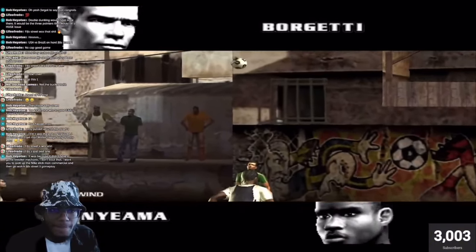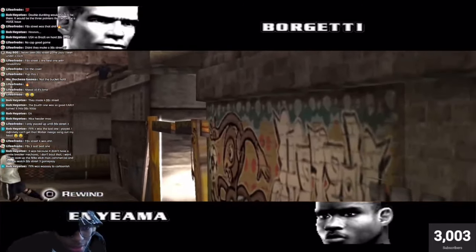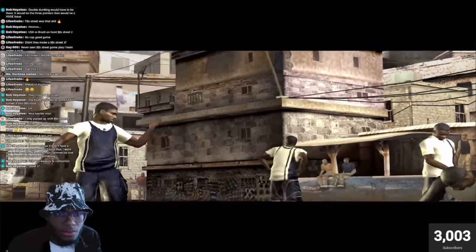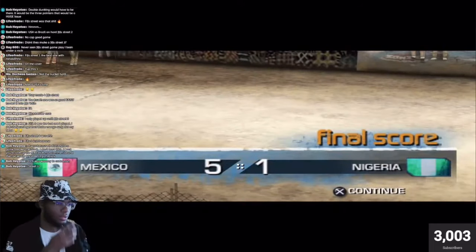Boy. Rewind. Didn't have a game-breaking mechanic. I don't know about that. I don't want you to look at the Nike stick commercial. Sliced and diced. Please show mercy on the less talented skill master. We are not worthy. Cartoonist. Till next.